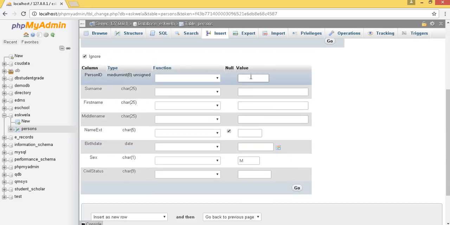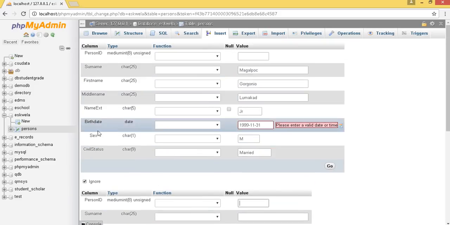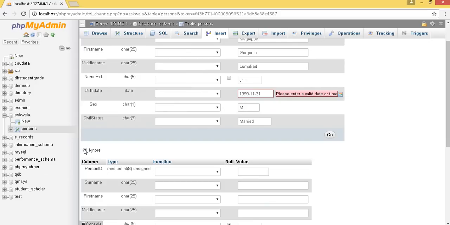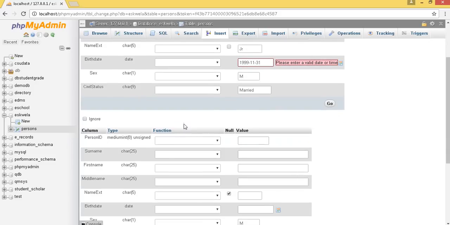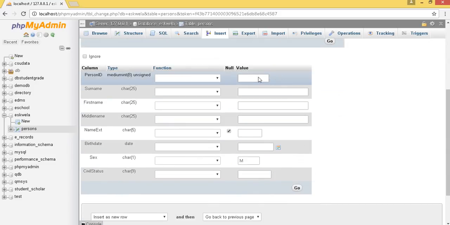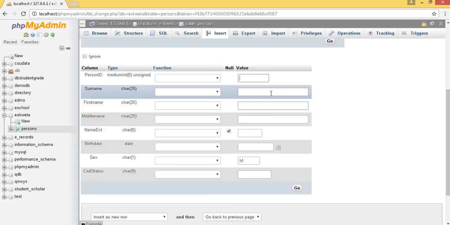Another, we'll enter another here. We should uncheck ignore here, so that this will not be ignored. Let's enter another surname here, then the first name and the middle name. The name extension, none.